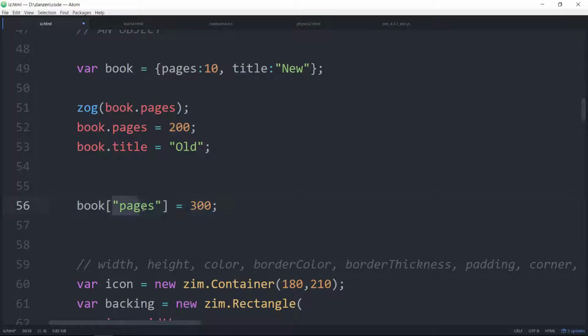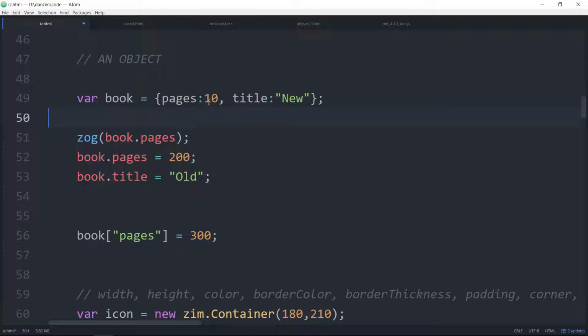Now you might wonder, why do we use square brackets? Well, I think that's because this is very powerful, what we're doing here. It's very common, very basic. What we're saying is this is data. And this is information about the data. Here's some data, new. But if we didn't have title there, we wouldn't know what that means. If we didn't have pages here, we wouldn't know what that data means.